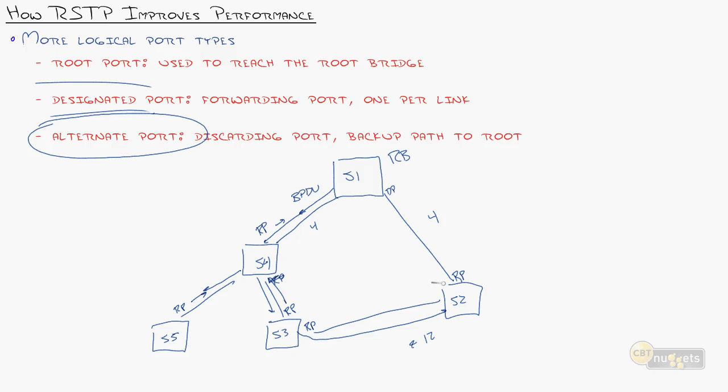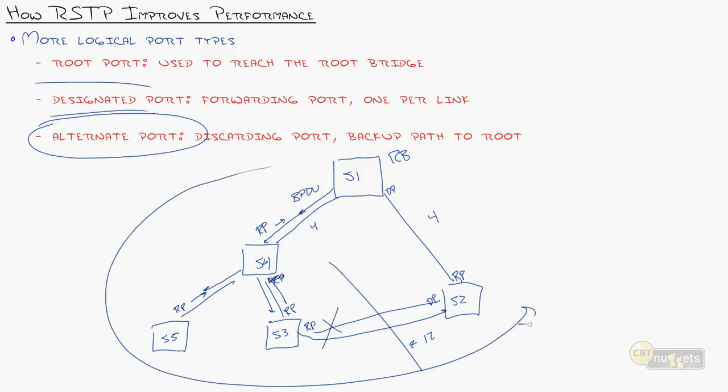This guy, because he has the better cost, he blocks his link because he's like, oh, this is a loop. And this guy says, okay, this is a designated port. But in the end, this link is blocked. Now you're going, well, why did this cause an outage? Because the entire explanation of what I just told you takes less than a second to happen.